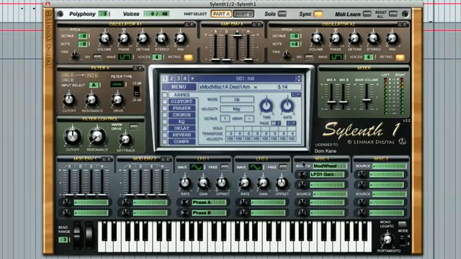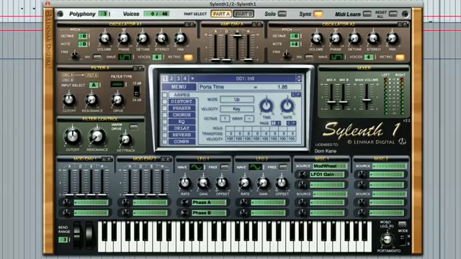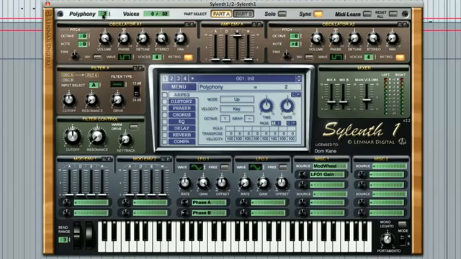A few other changes I'm going to make are to add some portamento, so that the pitch slides around. I'll set it to a little over halfway, and then I'll bring the polyphony amount down. At the moment it's set to 3, which means that 3 notes can be played at once, which will produce a total of 48 voices, spread across 6 different pitches.